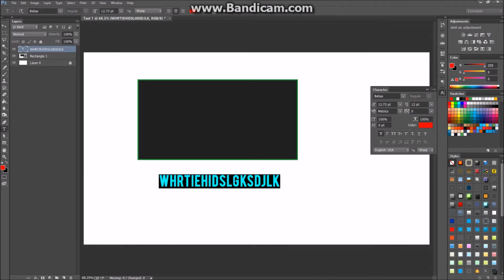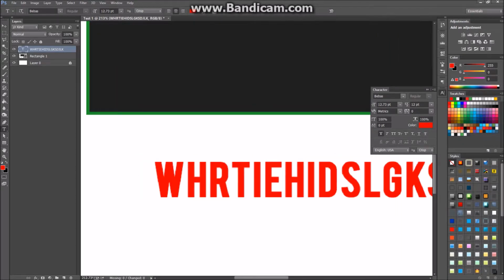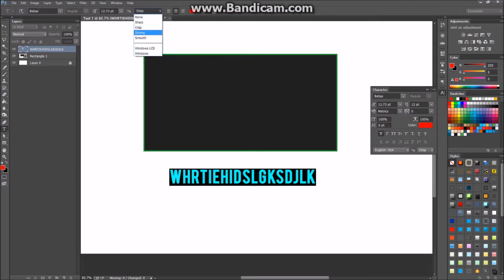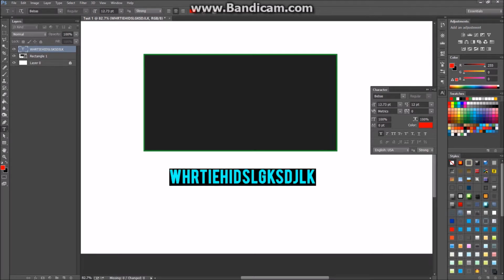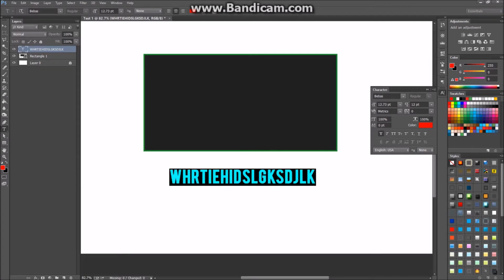So let's try for example the crisp. Enter. You see the pixelated stuff from far away, if you have a good eye. And it's working. The strong is working as well. But here, if you put on none, you can see the pixelated stuff. So I will recommend you to use the sharp one.